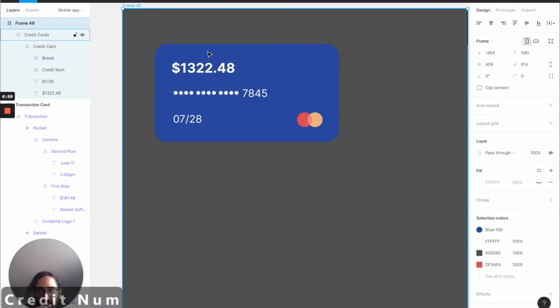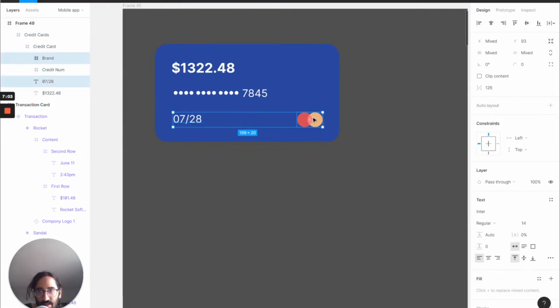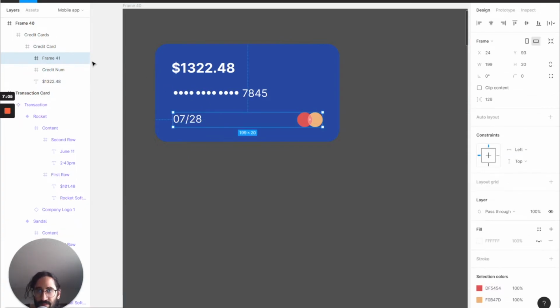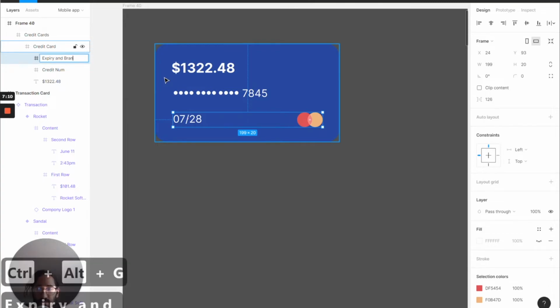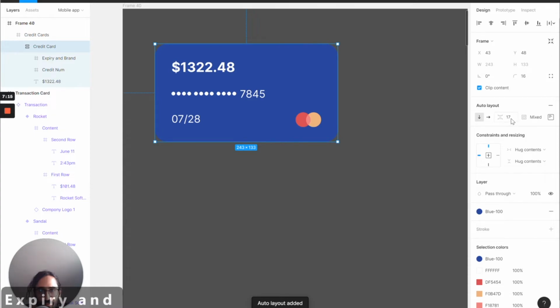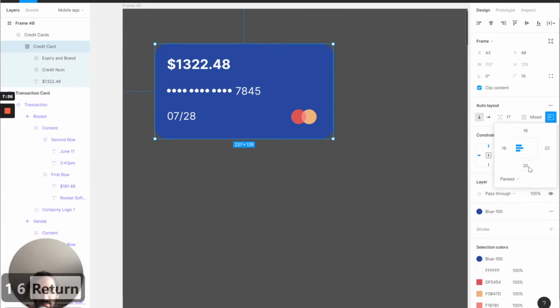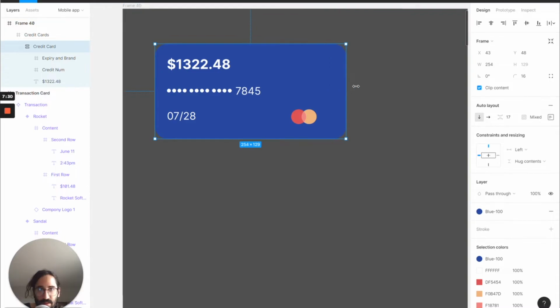And yes, so how about we do it, and we have to also make these a frame, and these would be the expiry and brand. And then I can do an auto layout here. And what I'm looking for is maybe 16 pixels. And I want the width to be bigger.